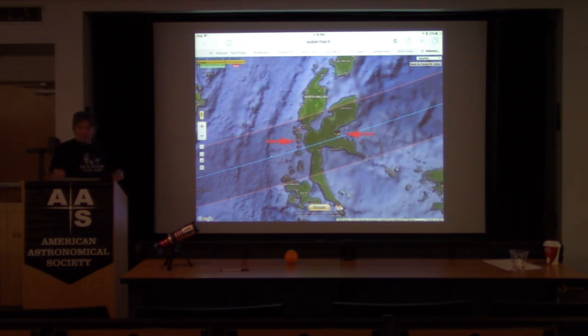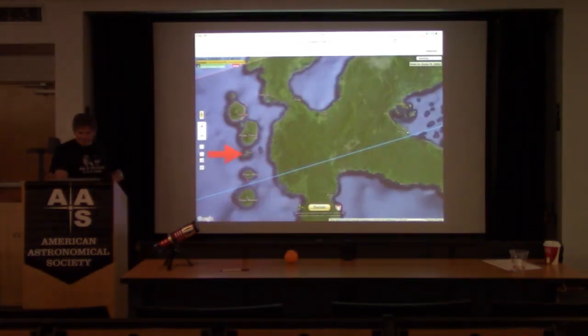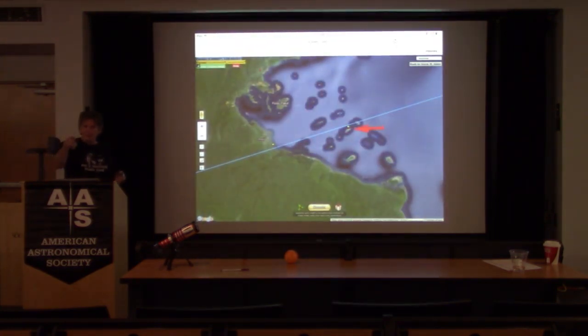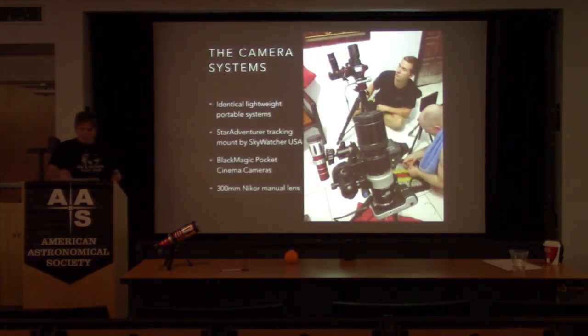You can see that there's a little iPhone kind of rig here. That's that lens that was on that first camera. And so we filmed both eclipses. That's me on the little island. I slept next to that Russian who snored all night in a Quonset hut. Eclipse chasing, not exactly glamorous.